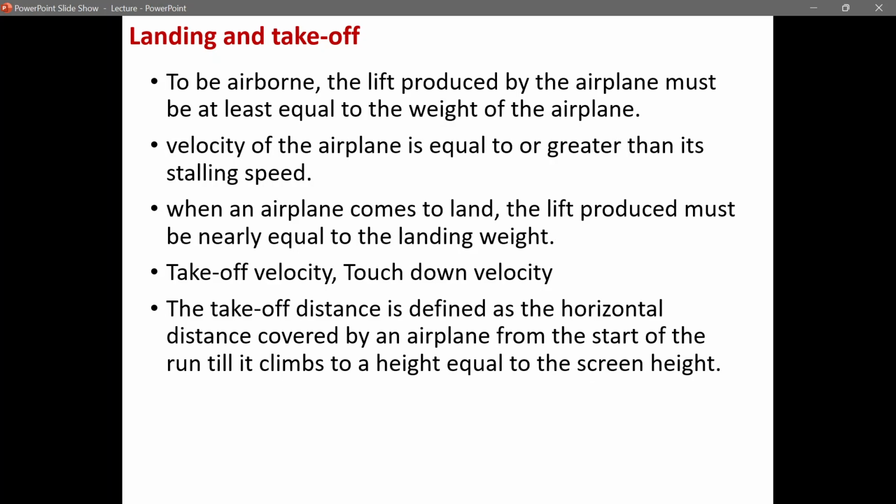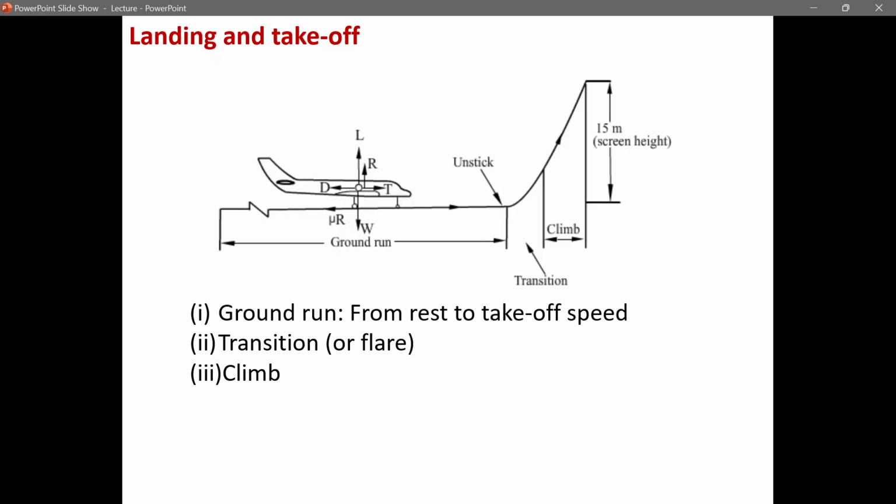We define the takeoff distance, and this is something I may ask you to calculate. We define the takeoff distance as the horizontal distance covered by an airplane from the start of the run till it climbs to a height equal to the screen height. What is the screen height? It's just a convention in the aerospace industry. That's 15 meters. Whenever your height is 15 meters, that's the screen height, and the distance it takes from 0 velocity to 15 meters height is what we call the takeoff distance.